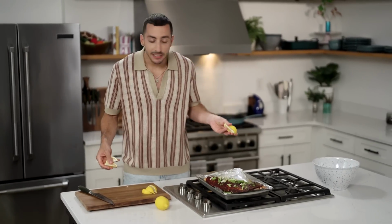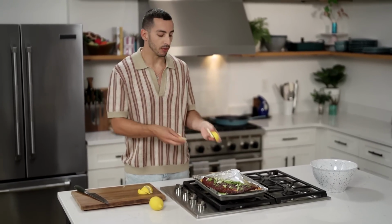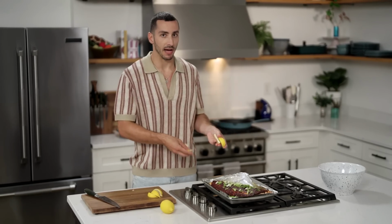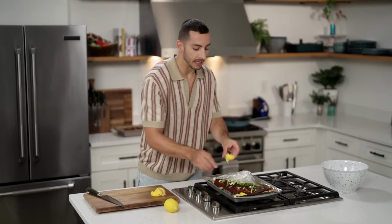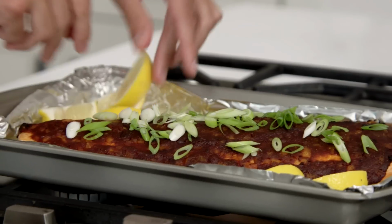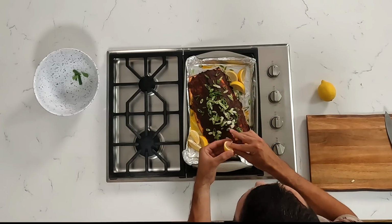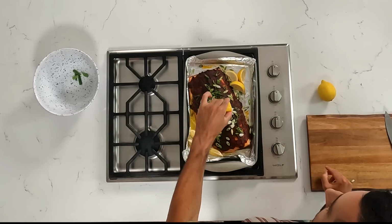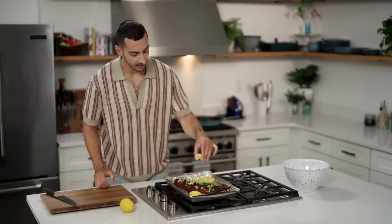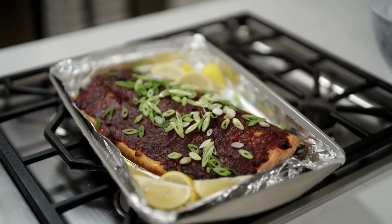You can get fancy and transfer this to a platter. I'm pretty simple. When I'm entertaining, I just want to put this tray right in the oven and then have it out and right onto the table. Makes my life that much easier, makes cleanup that much easier. And honestly, this is gorgeous just as is. Give it one little squeeze for freshness. And now let me grab the brownies and let's slice those up.